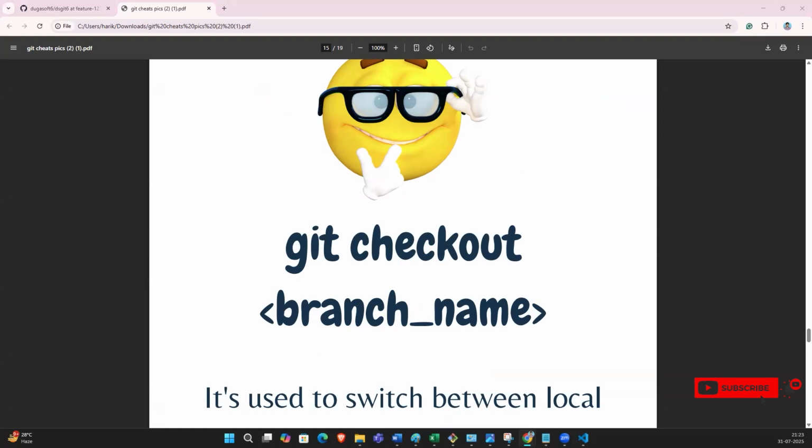Git checkout is used to switch between local git branches.